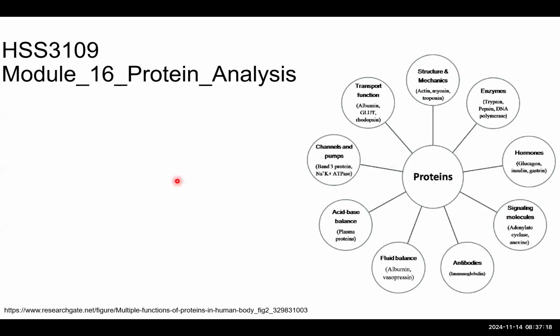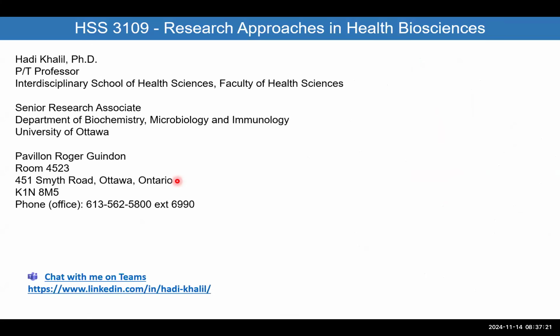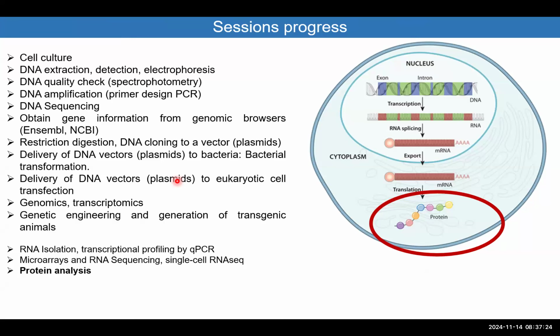So the main body of this lecture is going to be discussing the proteins. There was only the single cell RNA sequencing, which we didn't cover in the previous lecture. Now, I understand that when I'm describing DNA sequencing, as I mentioned, it's really expensive. It needs a lot of expertise, and it's not possible for you to go and perform sequencing of a whole genome yourself. But it's important to get exposed to how these things are done.